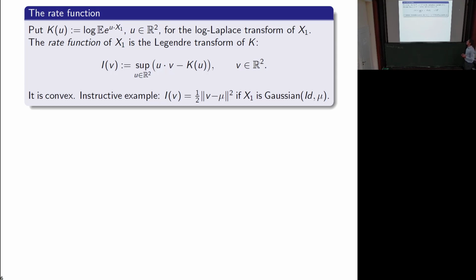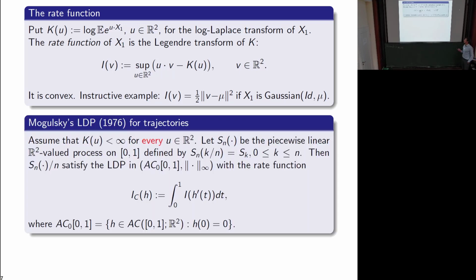If you never saw this, or if you forgot this, this is what to keep in mind. This is something convex, which is non-negative. It is minimized at the expectation. So this is the example to keep in mind for the whole talk. This is just a paraboloid with a vertex at the expectation of the increment.